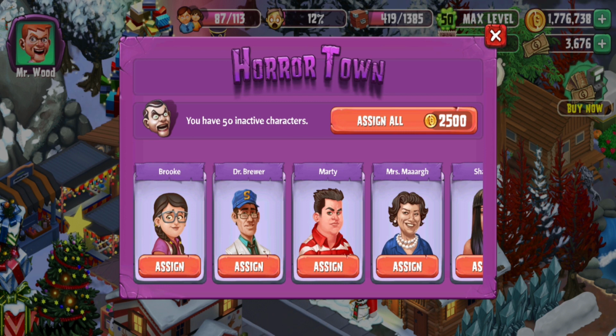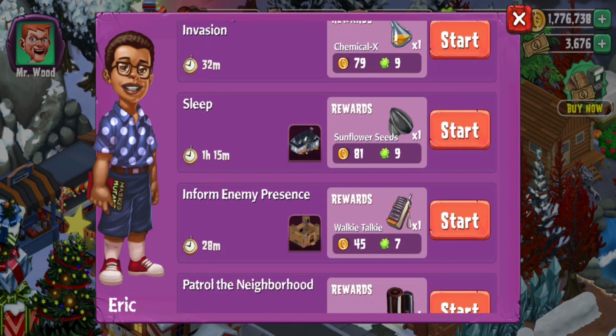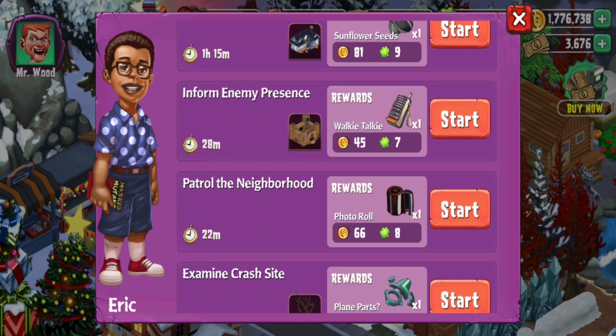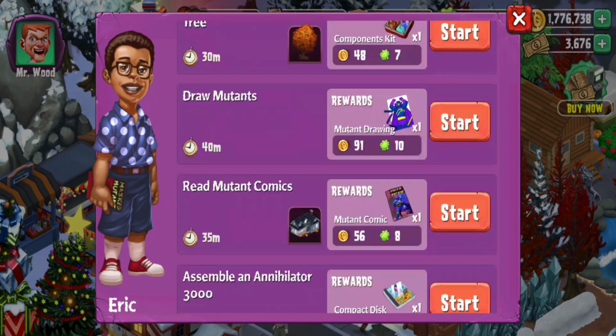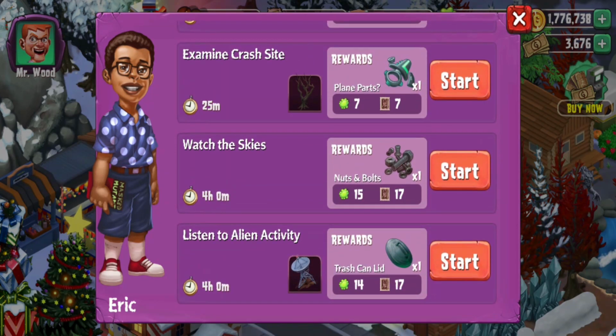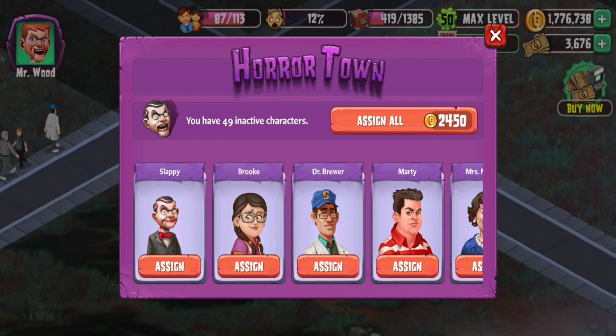Very convenient. The next character that is useful for dropping event currency is Eric. Eric has a few quests. He can inform enemy presence, parade the neighborhood. But the 2 or 3, I should say, that are useful here for us is going to be listen to alien activity for 4 hours. It gives you the trash can lid. You don't really need this except for that one item in particular. I don't see it in the other ones, so think about that as you will. Watches the skies for 4 hours, and he does examine crash site, which we'll need a tree for. So we'll just have him examine crash site for now to make it later on. I'll make it easy for me. Let's see what else is here.